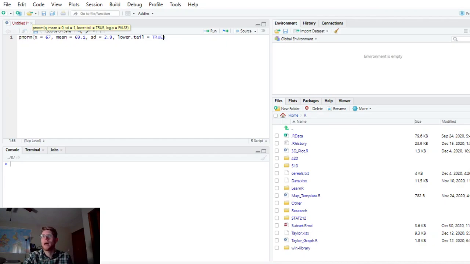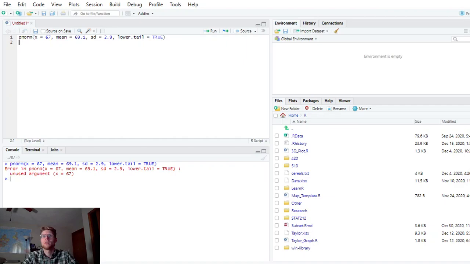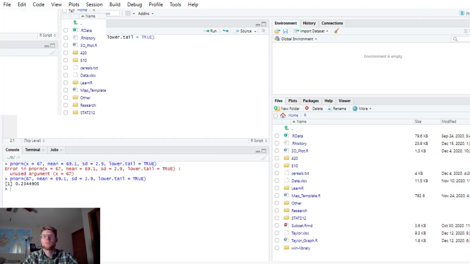So now I'm going to run that. I think I can do Control Enter. Oops. It doesn't like the x equals 67. Is that because it's not x? It might be some other value, so I'm just going to do 67. I know it's the first default argument, but maybe it's not x set at once there. Let's try that. Control Enter. There we go.